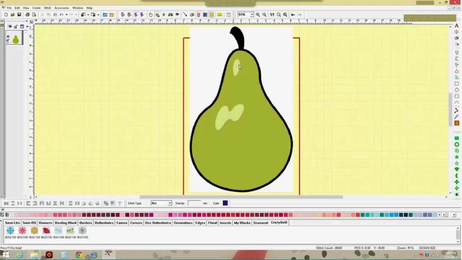Now, I'm not going to use these shapes to highlight something if I'm manually punching. I'm going to use the other tools that I have. And I want to kind of control this. And the best tool to use to control where things are with your in and out points and traveling stitches and everything else is going to be your satin tool. And I'll just leave it at the default for right now.